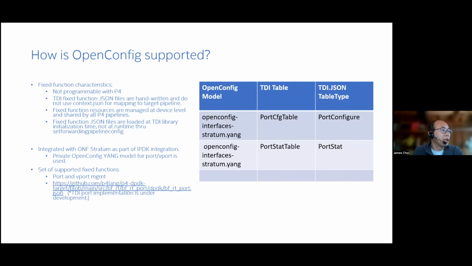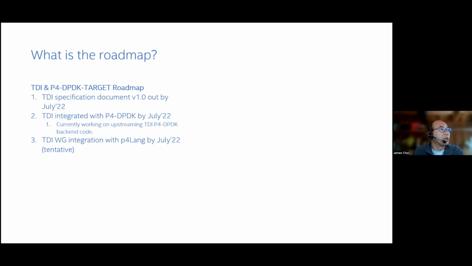And again, the ONF Stratum NMI server is integrated with the P4DBK target. This has been done as part of Intel IPDK integration, so more information can be found on the Intel IPDK.io website. And as I mentioned before, port and vport are currently being worked on, but more functions are being worked on to be added. Okay, so finally, talking a bit about the roadmap.